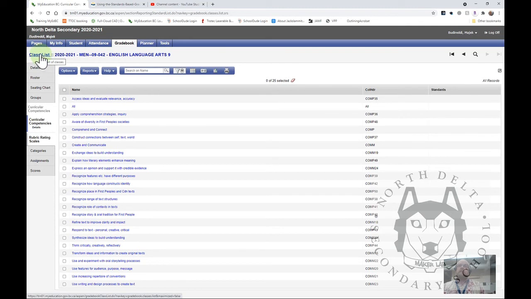It's a little bit more complicated, and I would only suggest it if you're trying to assess specific skills for students that are not covered by the broad strokes of the curricular competencies listed here. The other thing about creating your own standards is that those standards will disappear when you're finished teaching the class. So you have to keep those and input them for every class that you teach from now on.